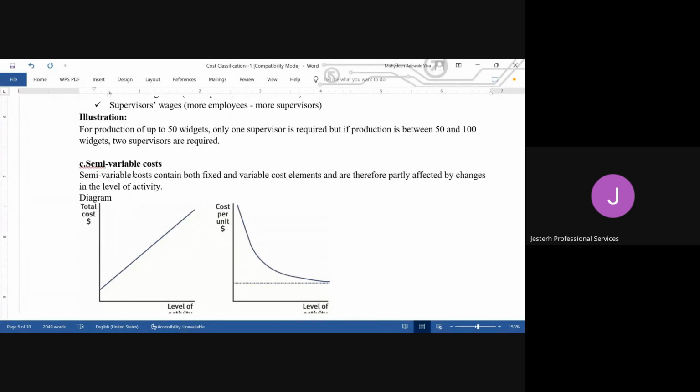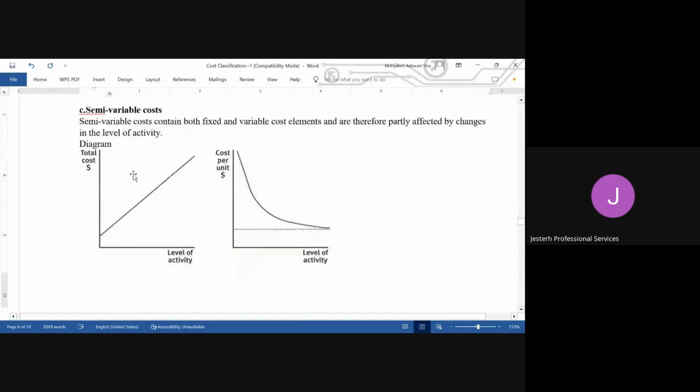When we get to the cost segment and then estimation, we'll be able to explain the high and low method, where we have a mixed cost, where we're able to separate them. Now we can separate the variable cost from the fixed cost. We understand these key concepts very well.